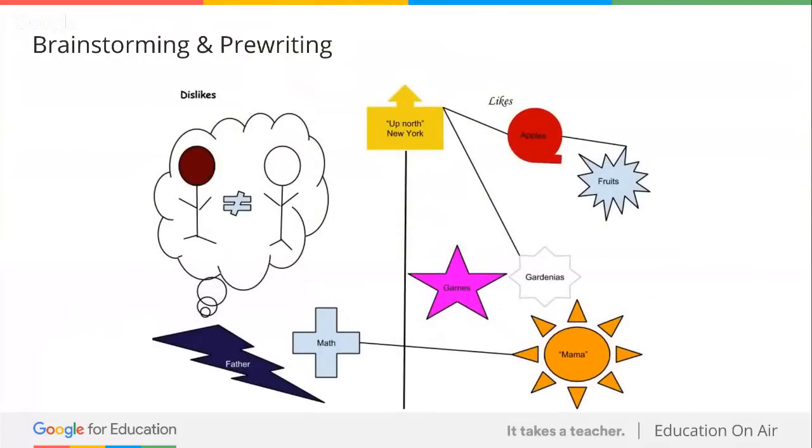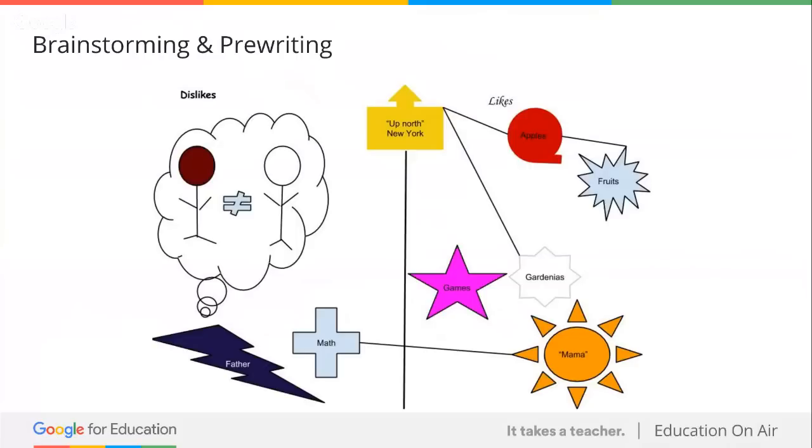If you have never gone into Google Drawings, I really call it the unsung hero of the Google Drive suite of applications. There are so many things that you can do with it. There are tons of shapes and objects and things that you can manipulate. So you can create pre-writing like you see here. And so you can set this up to help students understand where the story is going and help them understand the entire process of making their writing more meaningful.